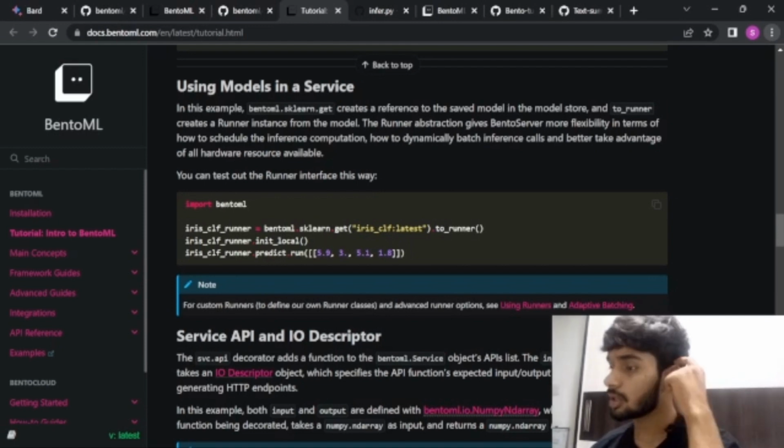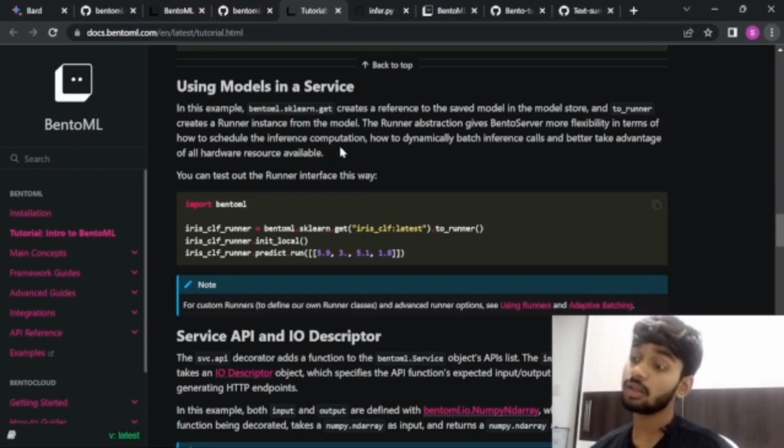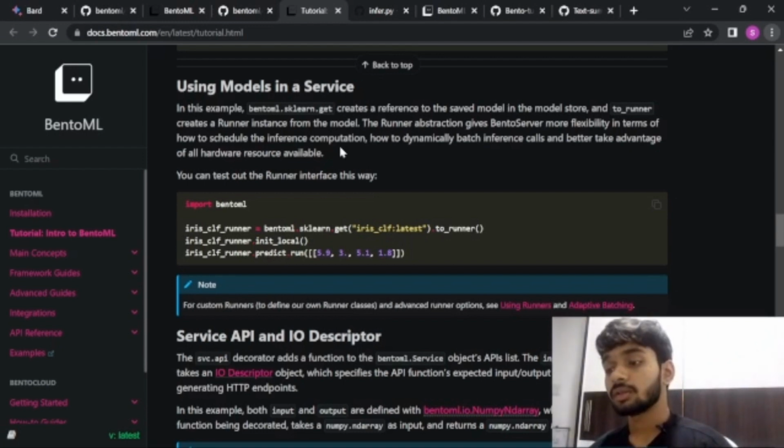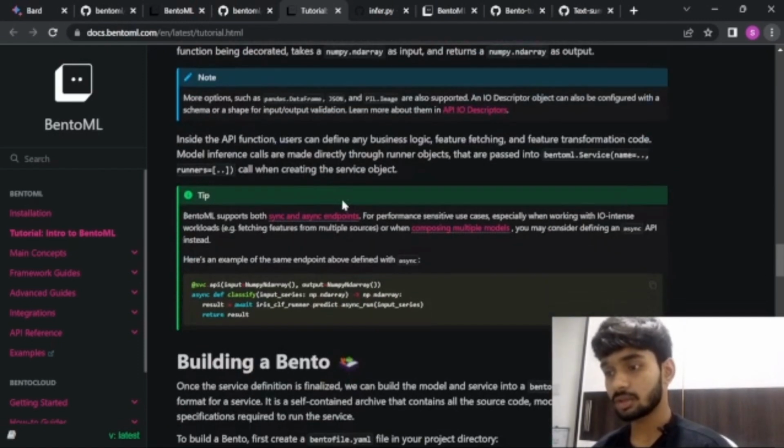The runner abstraction gives the Bento server more flexibility in terms of how to schedule the inference computation, how to dynamically batch inference calls, and better take advantage of all the hardware resources available. Okay, Bento runner instance, so we can test out, and this is good stuff.